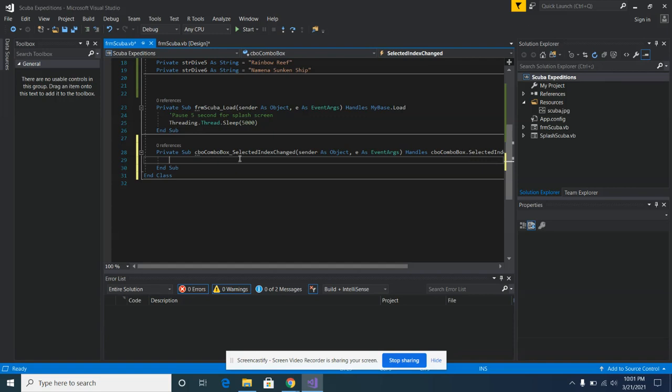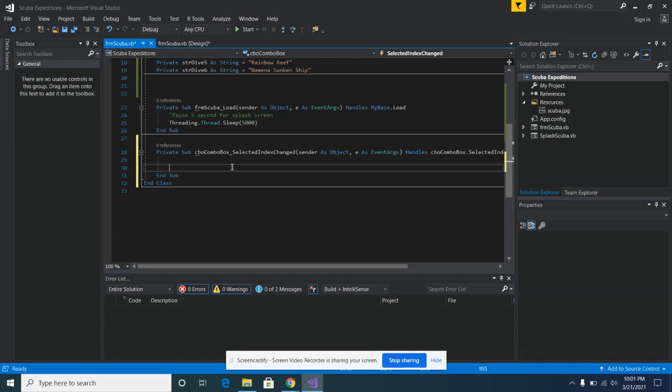Because you don't want it to fire when you click on it, because what the user is really doing is selecting a value from there. So you want the code to fire after the user selects the value. And you grab the value, or in this case, the index of that value, which is going to be 0, 1, or 2. And then you populate the list box based on what they selected.